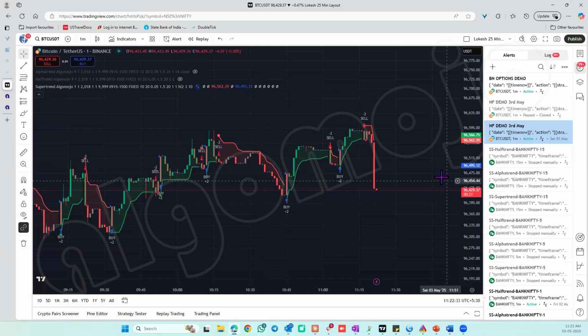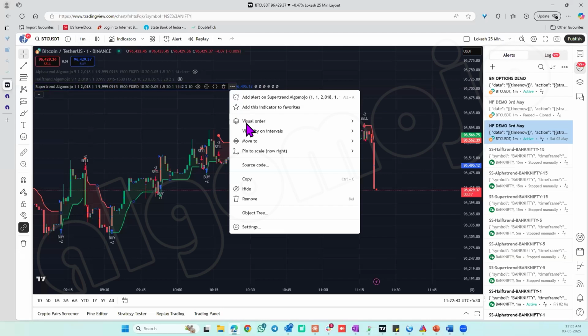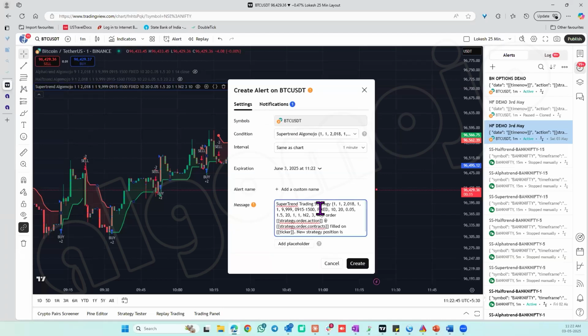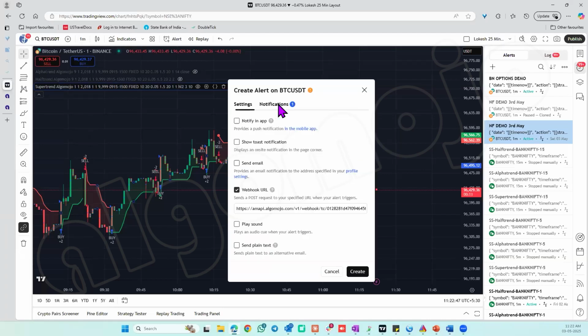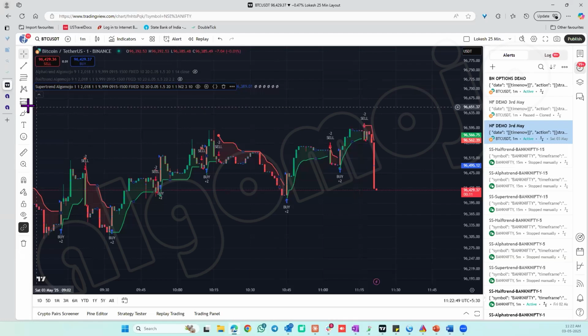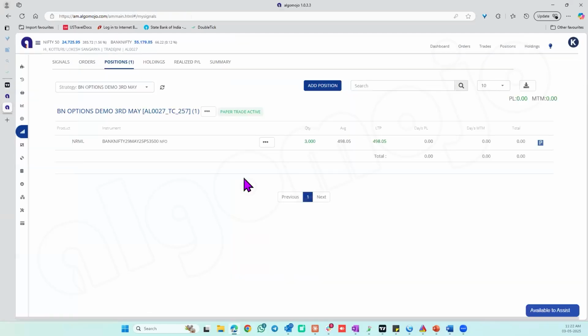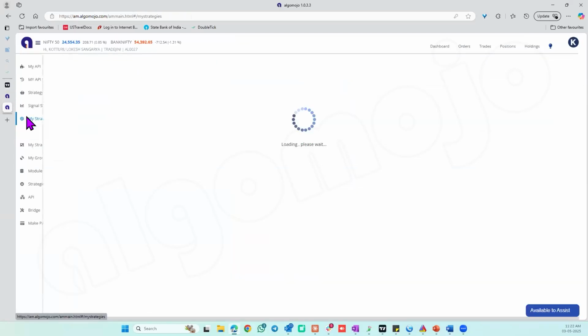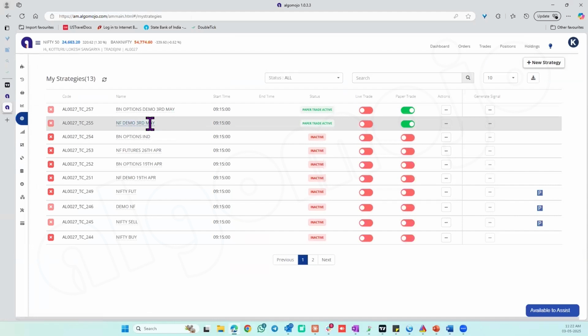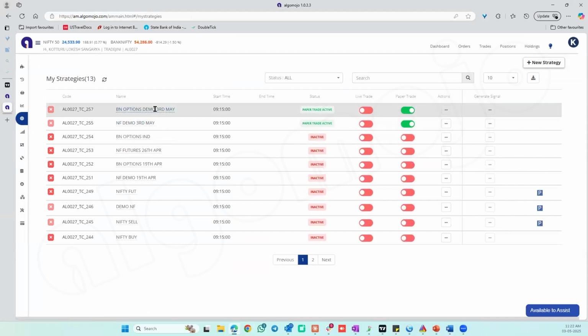So alert creation process is the same, like load your strategy, time frame, and create an alert. And when creating the alert, the other process is also the same. Copy and paste the message box content and notification webhook URL. Whereas what you define to trade is done here. Whether you want to trade in futures, this is what we created. Here we are saying we want to trade in Bank Nifty option 100 lots. This is what we have created.